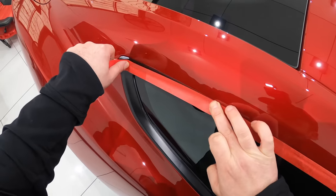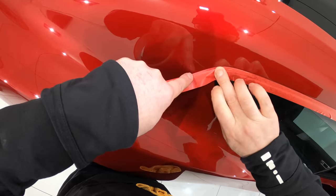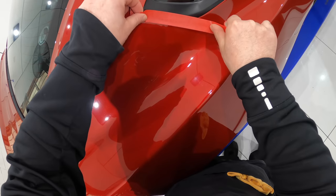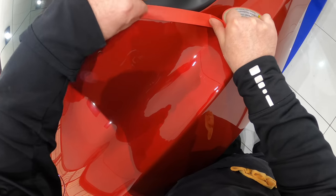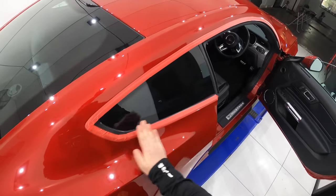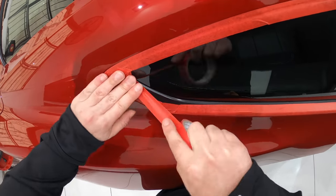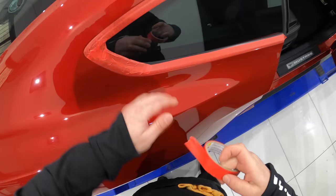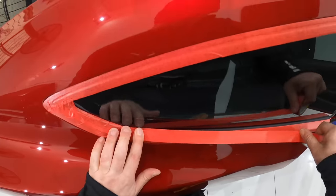Basically, you want to be very precise with the edge and use as little breaks in the tape as possible, as that's where it tends to lift up while you're polishing. So just take your time at first, and if you stuff it up, just remove it and start again. And be sure to run your fingers along the tape and firmly press it down after you apply it to make sure it stays in place when you're polishing.